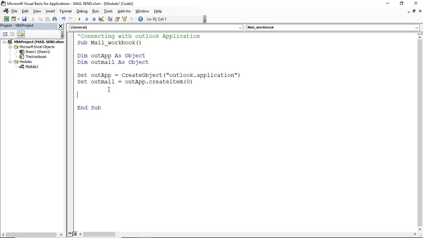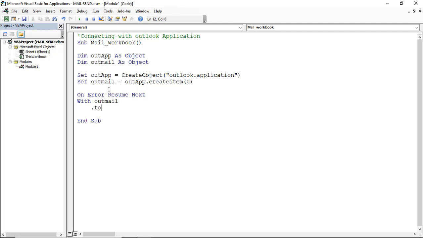Now here we'll write On Error Resume Next. In case you get any kind of errors, it will skip the errors. Then by using With OutMail. So already we discussed On Error Resume Next and With object also. So instead of writing every time OutMail.To, OutMail.CC, OutMail.BCC, we are just creating With object here.